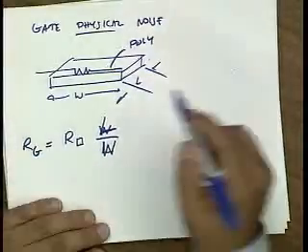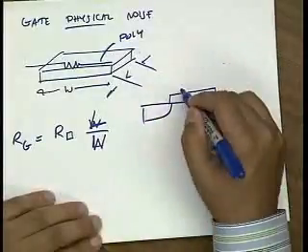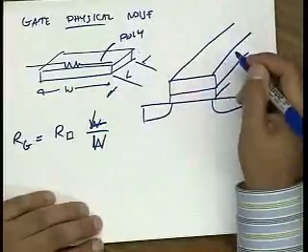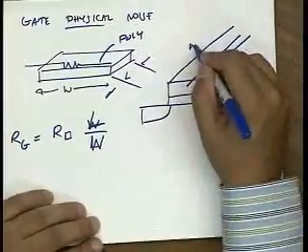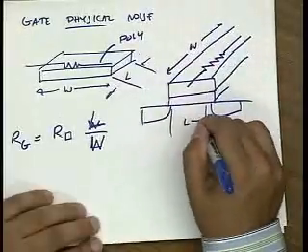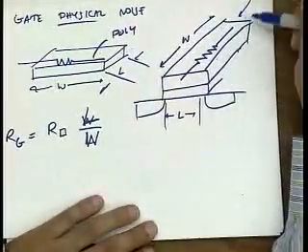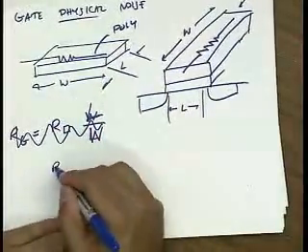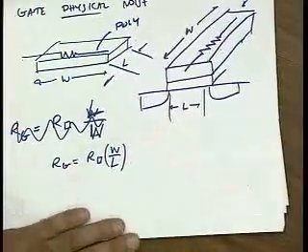So let me just draw a transistor to make this more clear. This is the W of the transistor, this is the L. And current is flowing, let's say, from one contact out here and coming into the transistor. So it should be W over L.